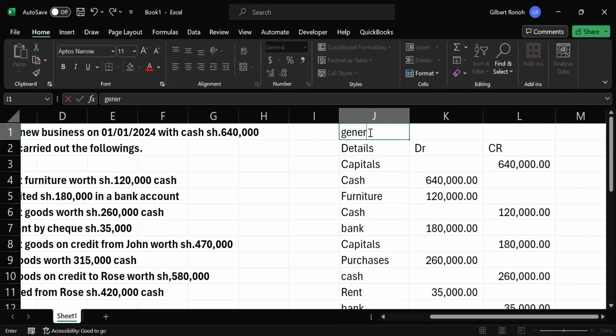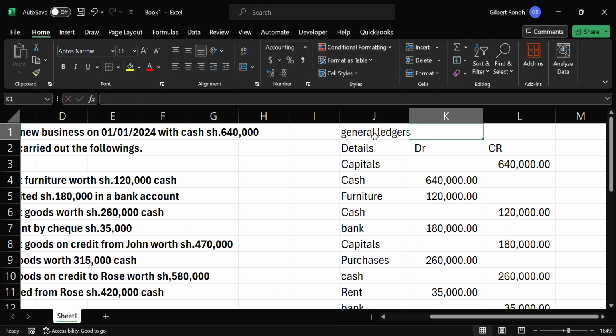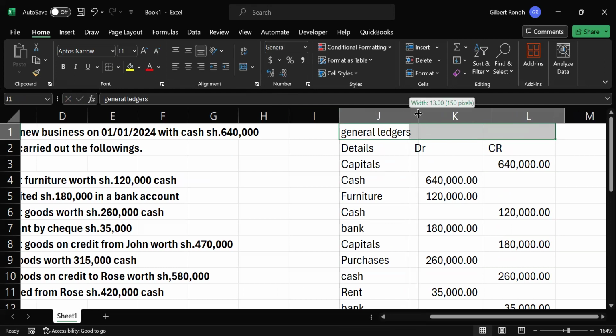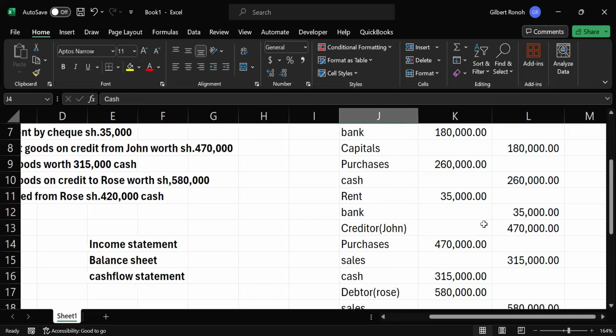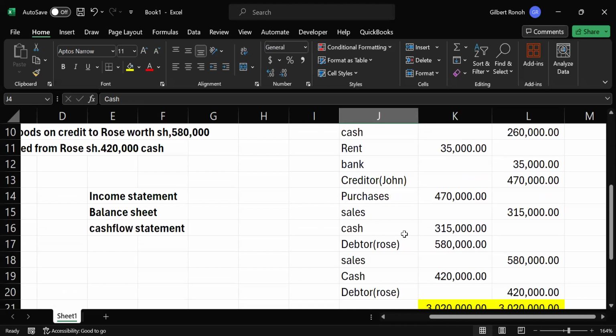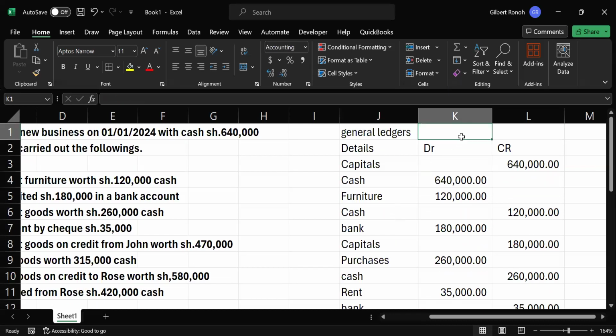We call it general ledger. So if you are doing any practical accounting, you should know how to generate the general ledger and how to interrogate it, because most of the external parties, especially the KRA, whenever they ask for a report, must ask for the general ledger accompanying the financial report. So is there any question from that point? That is the first step.